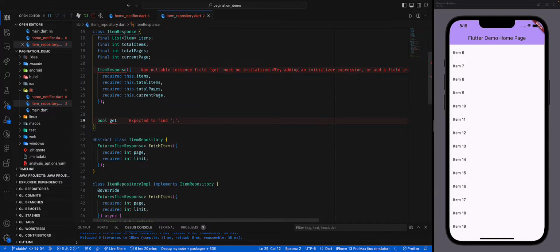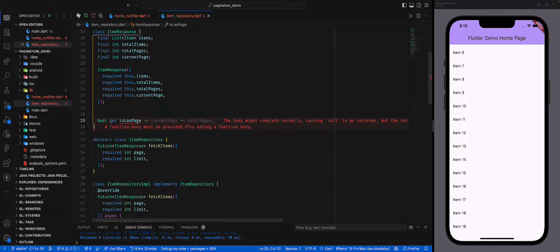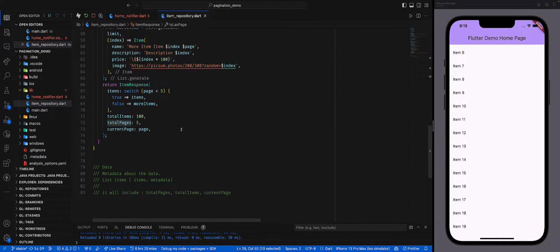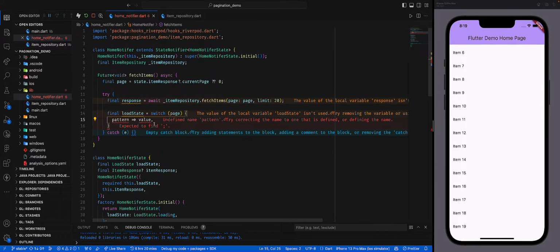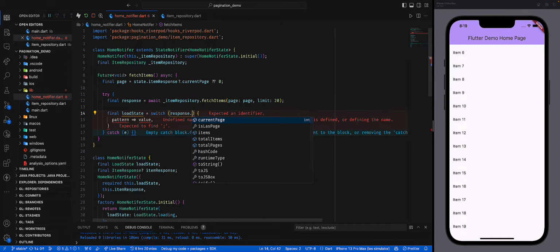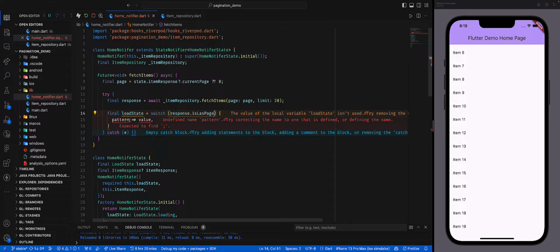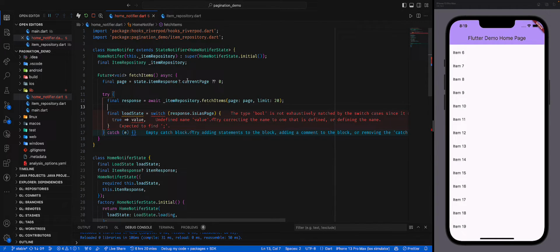We'll call it isLastPage, right? And then we're going to say that our current page equals our total pages. Remember that our total pages here is 5. So we're then going to say that if response.isLastPage is true, it means that our load state now... okay, sorry, I forgot to do something here.